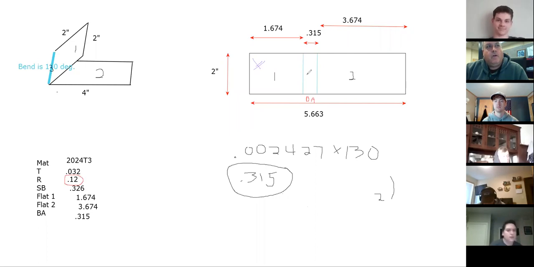Other way. So right about, I mean, probably about like that, would you say? Is that a close representation? Somewhere in there. Because we know that this distance is 0.315, so 0.12 just roughly would be 1/3 of the way, right? I agree. So we would draw our sight line there.